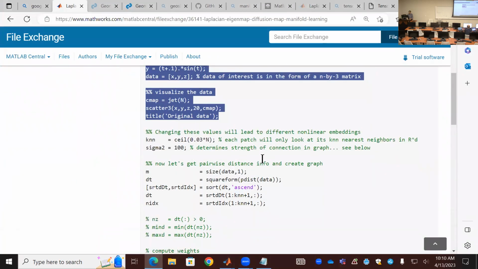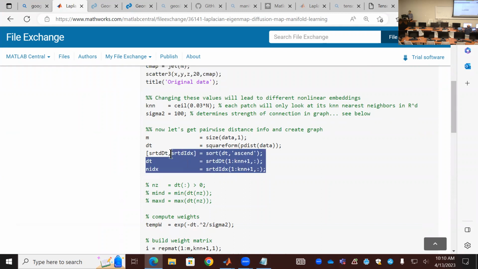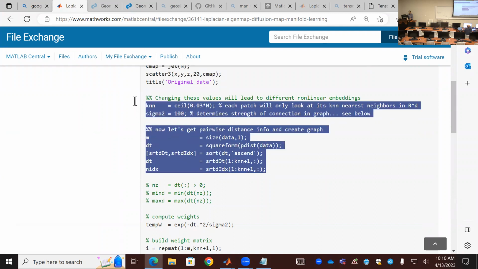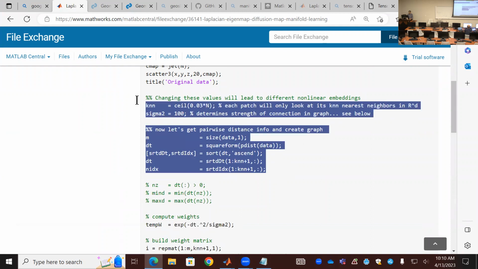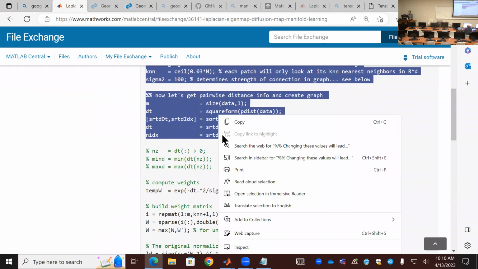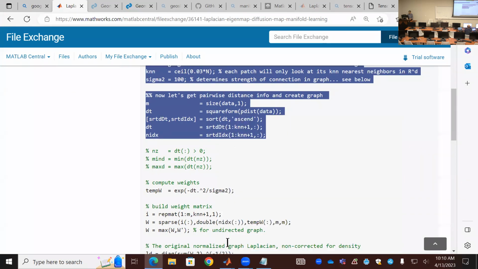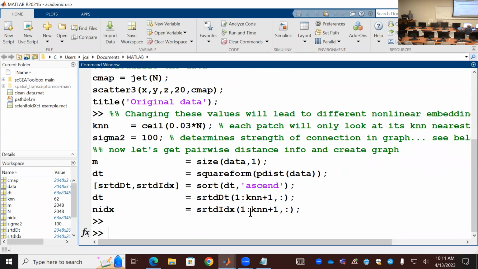Then we move to the next section here. I think this part of the code is to generate a KNN network for the points. We can copy and paste here, and there's no figure or other visualization available for this section.